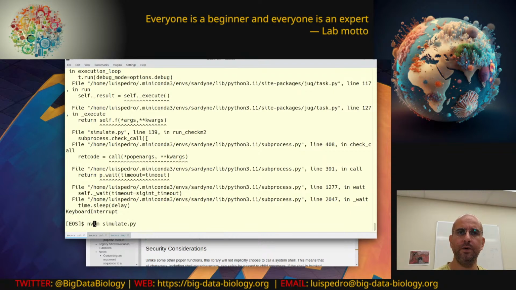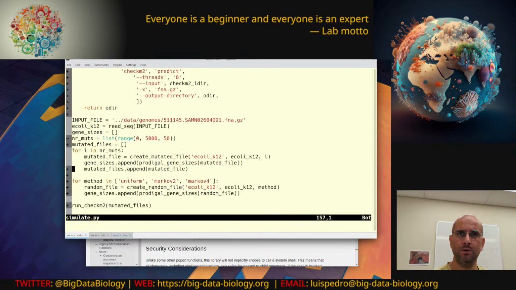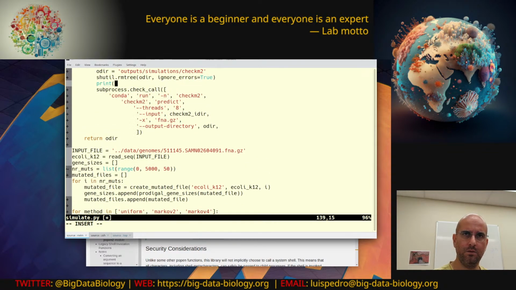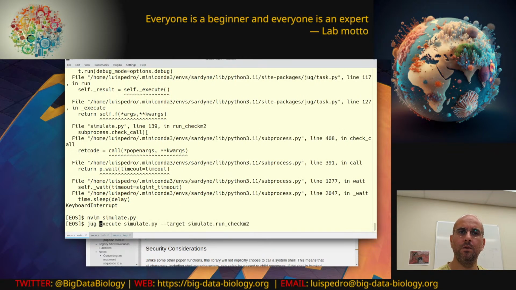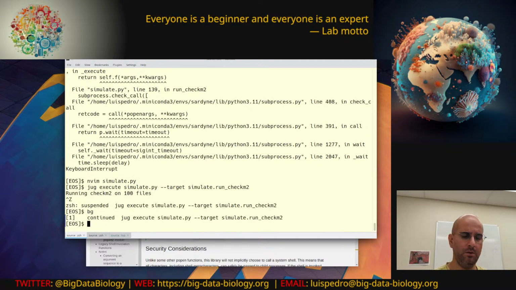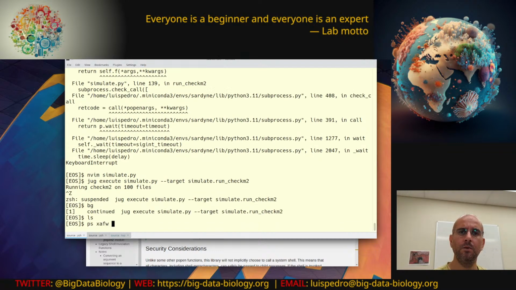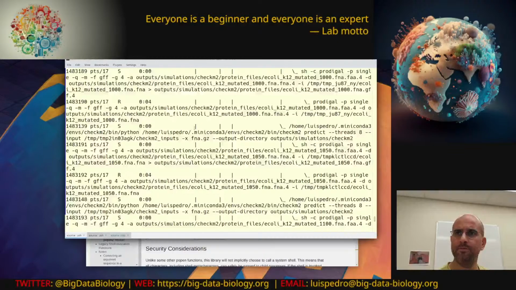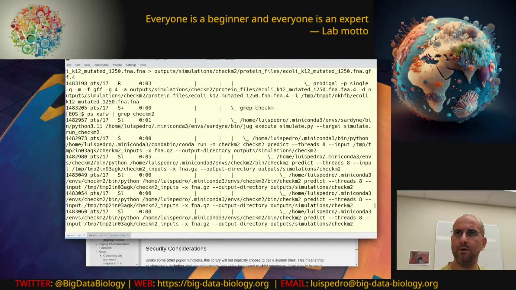Yeah, so this is running something. Yep, so it's running in the background somewhere.